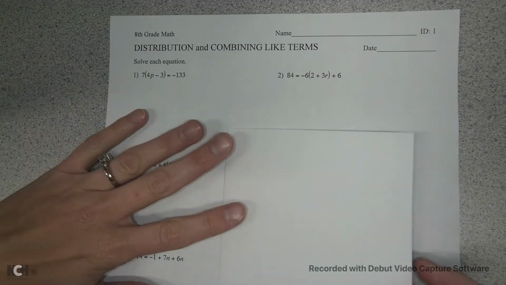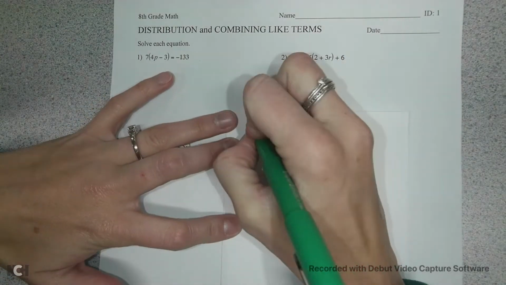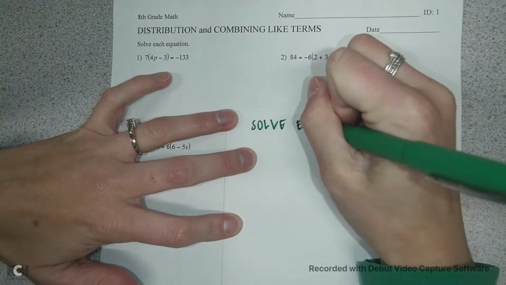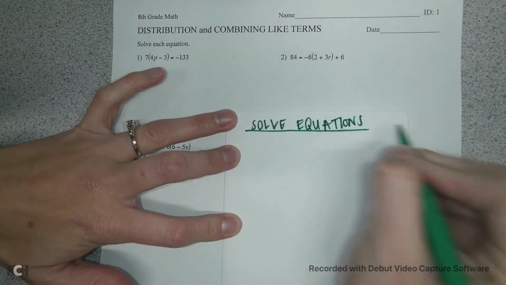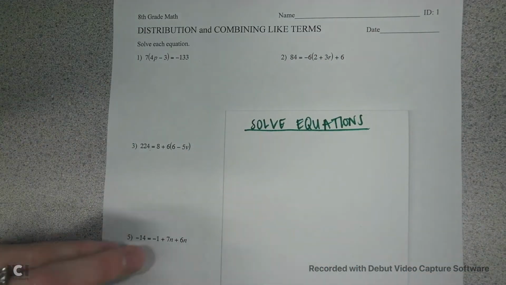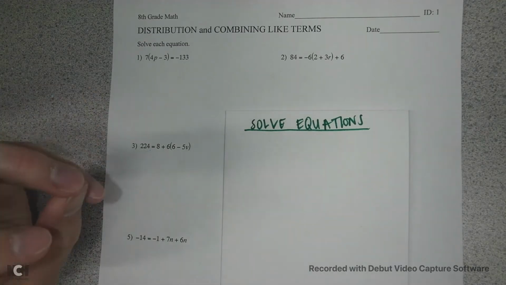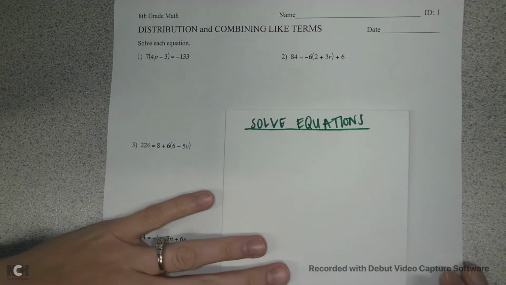I just wanted to rewrite some of our steps for solving equations. So when we solve equations, you can solve equations a bunch of different ways, but if you follow these steps, it will help you solve them the same way correctly every single time. Over the years, I've noticed some mistakes that students make, so following these steps can help you solve equations correctly.